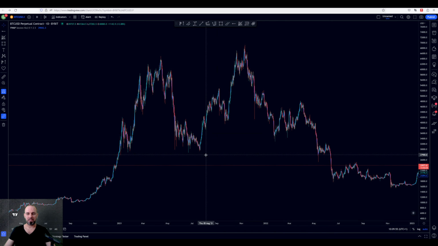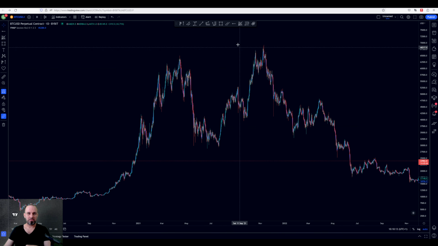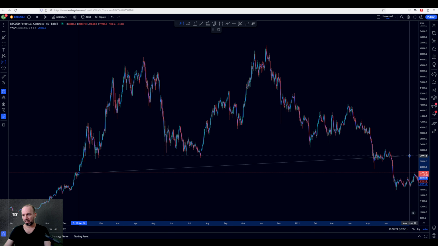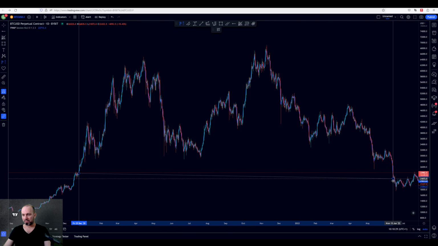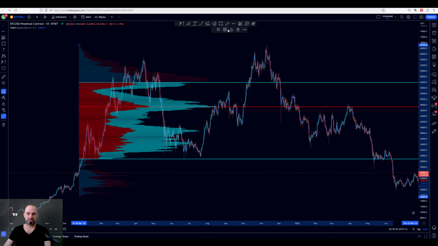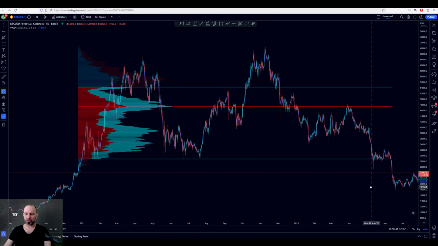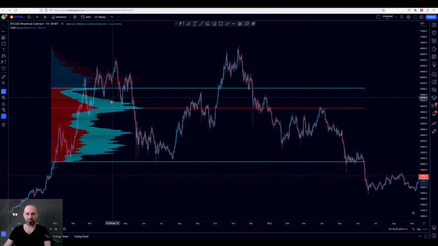And when I see a range like this, one of the first things that I would like to do is to use the fixed range volume profile. That would be this tool, and that would give me a pretty good idea about what's going on in terms of volume, because we all know the volume is running this market. So let's try to use this tool. I would pull it technically from this moment when the price is starting to break to the upside, and I would stop somewhere in this area, where we actually started to break this range to the downside, right? So that would be our high time frame range, and that would be our fixed range profile, right?